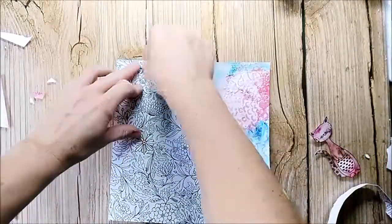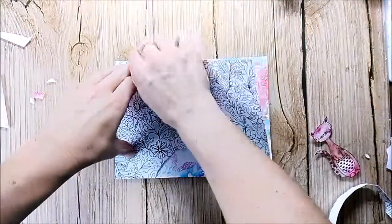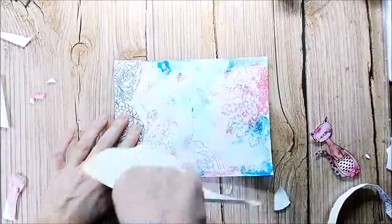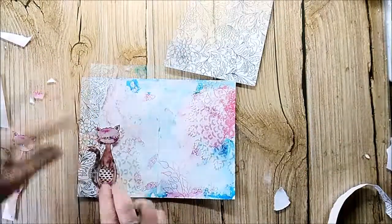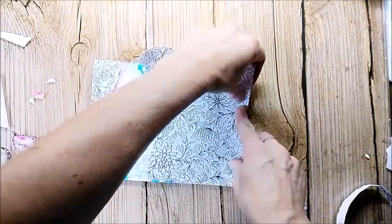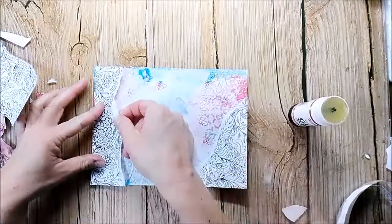I picked some coloring paper from a coloring book to add to my pages, and what I did, that is not on camera, is add a stencil doily with the ColourCraft Pearl soft foam relief paste to the top right and the left corner.